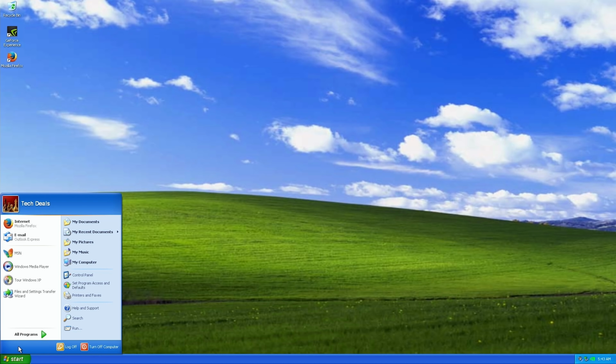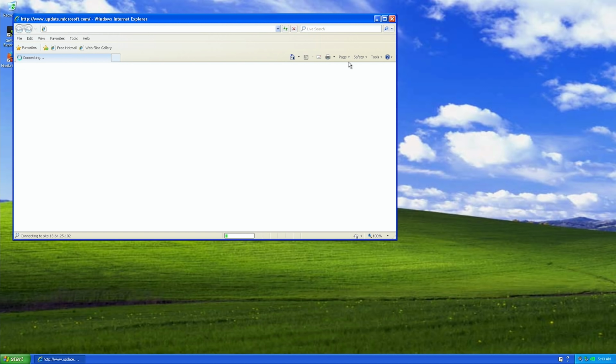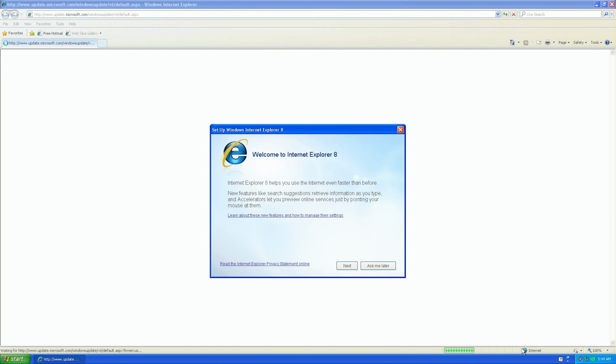Now, there's something I have avoided doing all the way to this point, which is run Windows Update. And I'm just going to run Windows Update really quick and show you why this is utterly and completely broken. It simply will not run. Connecting to site 13.64.25.102. It will sit here for a while. It will ponder its life choices. It will ponder Microsoft's life choices. Welcome to Internet Explorer 8.